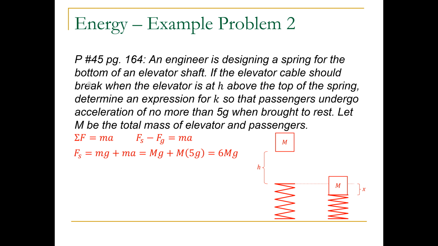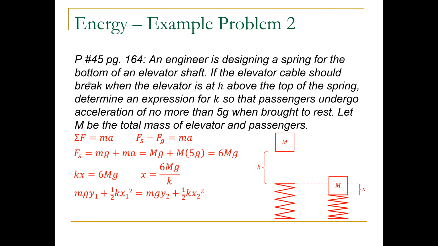I'm going to solve for the force of the spring. So I just moved force of gravity over to the other side, and force of gravity I can write as mass times g. So I have big M, which is how it's given in the problem, times g plus big M times our acceleration, which was 5 g's. And so I could rewrite that as 6 mg. The force from the spring, again, comes from kx. So if I want to write that in terms of the compression, it compresses x amount, and that would be 6 mg over k.